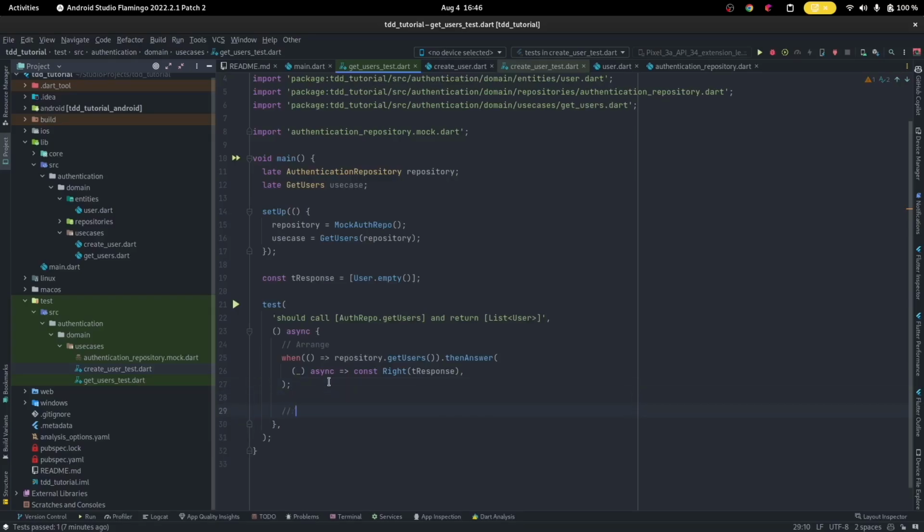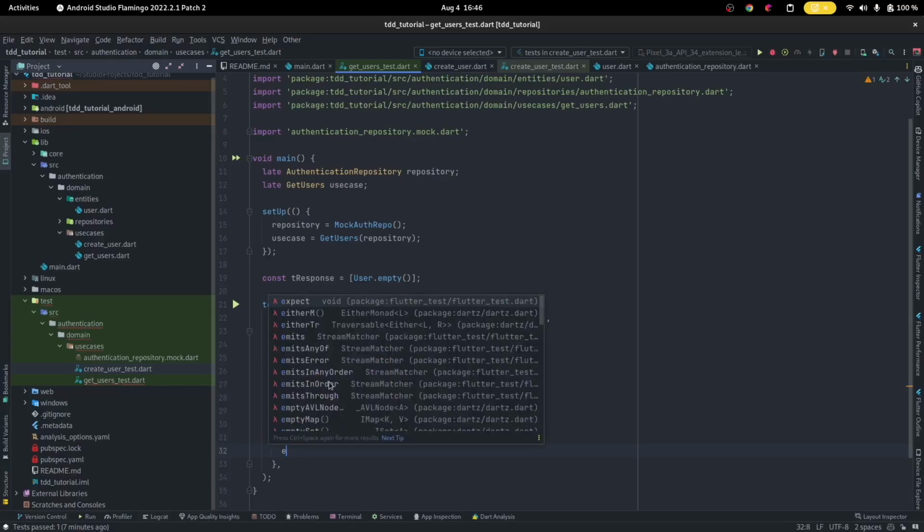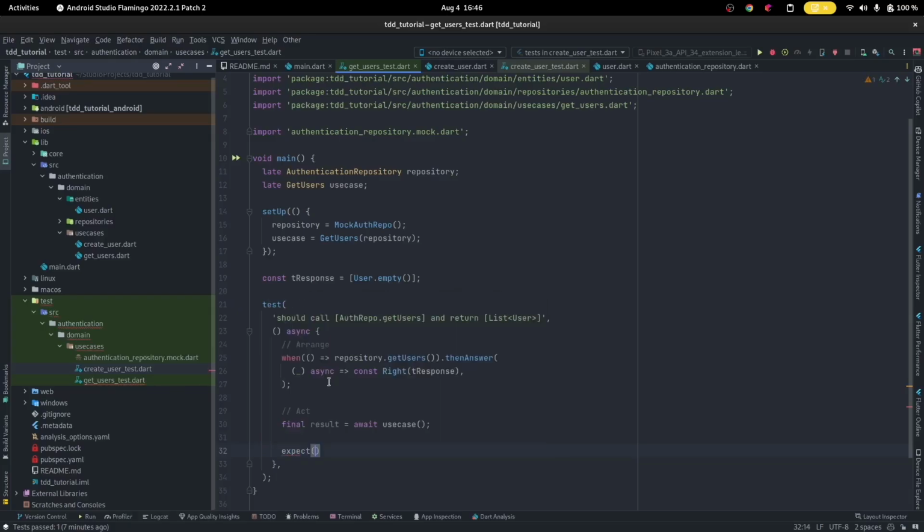Now we can act, and for our act of the day, we're going to be forcing this person, we're going to be blackmailing this person. result, await Mr. Use Case. We're saying go ahead and make the call, Mr. Use Case. Don't use anything, Mr. Use Case, and we can expect that the result of that call will be a Right.